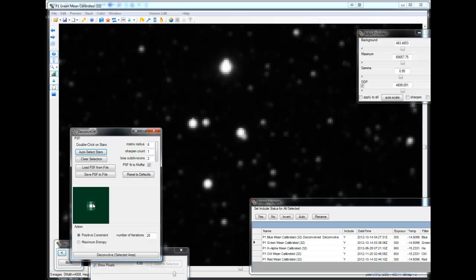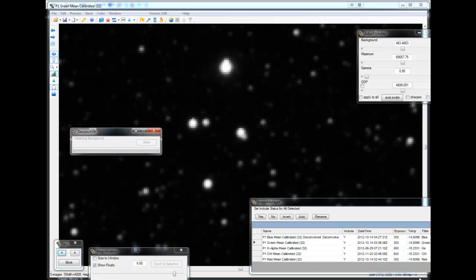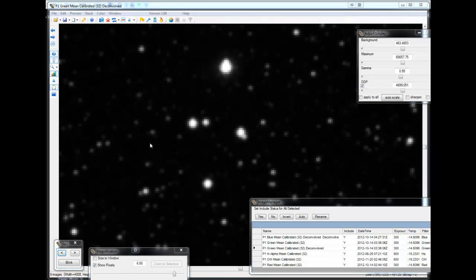Point spread function again. I'm not going to let this run all the way. I'm not going to let it do all 25 iterations. Let's stop it there, because it's already down to 2.82. Before and after. Before and after. So we're going to close this one.